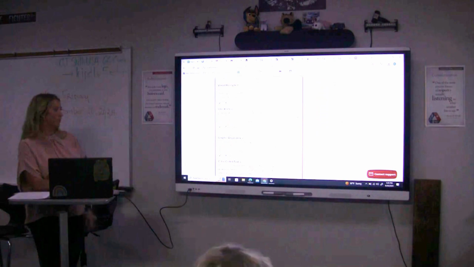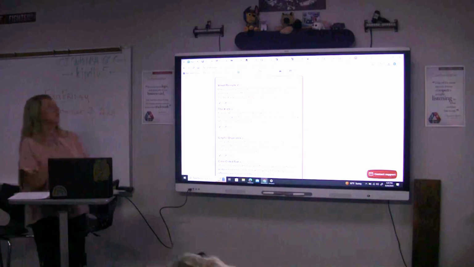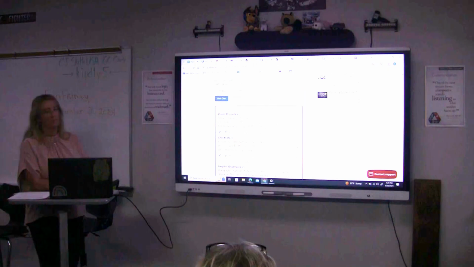And checklists are used quite frequently as an accommodation, making sure the teacher provides checklists for the students so that they know when certain things are due or which order they need to do the assignments in class, and that kind of stuff. So it's going to generate a bunch of different strategies that you can use with all your students.